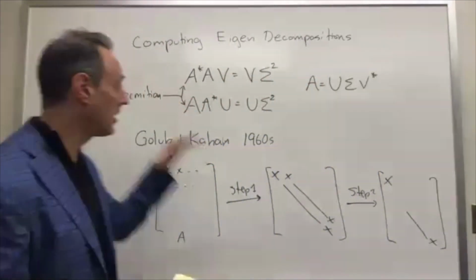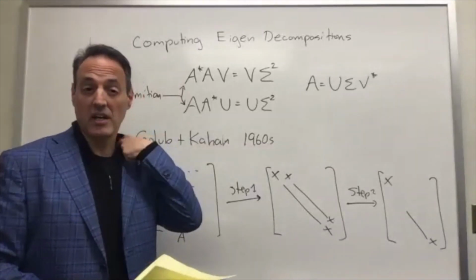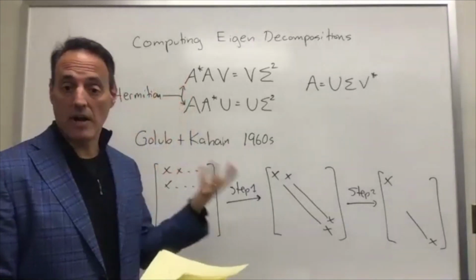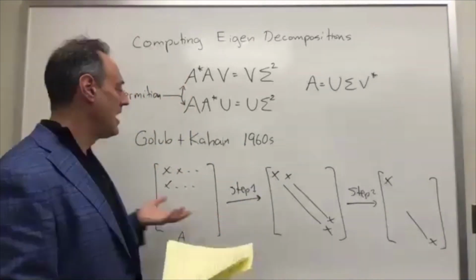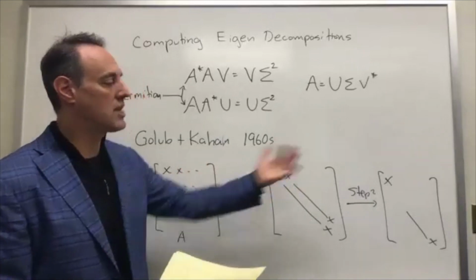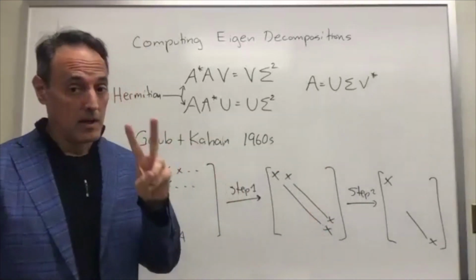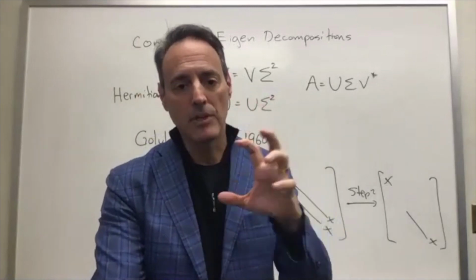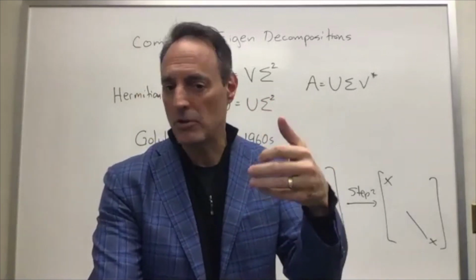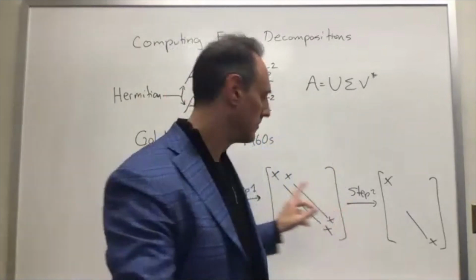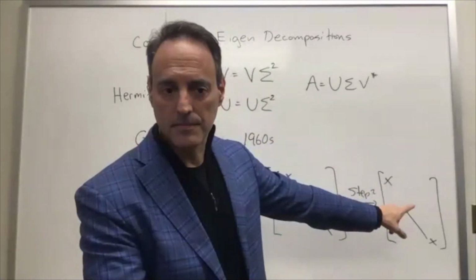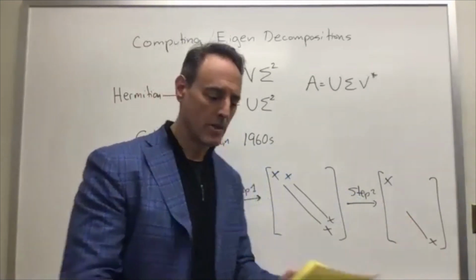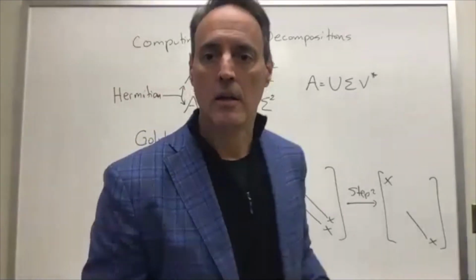So this is sort of the basic structure of computing the SVD of a matrix A, okay, is to start thinking about, well, those are basically computing eigenvalues and eigenvectors of these correlation matrices, A star A or AA star, okay? And we're going to do this through this kind of two-step process. Again, all these eigenvalue problems are two steps. Step one, do some kind of principled manipulations to reduce the matrix to a simpler form, then do iteration. And that's what you're getting here, okay? So we're going to do that same thing for the SVD.